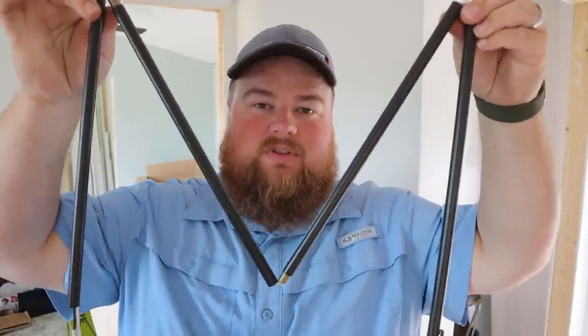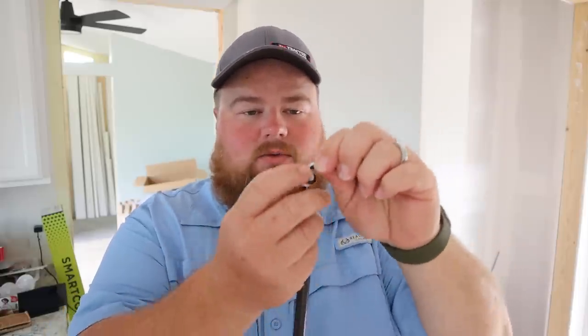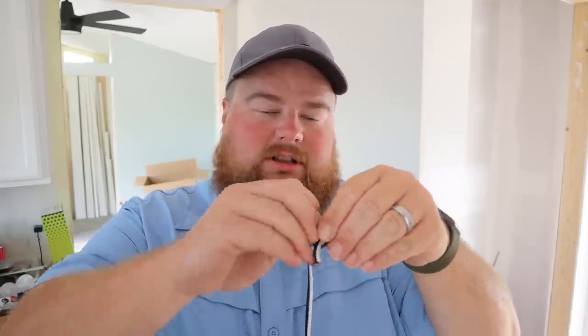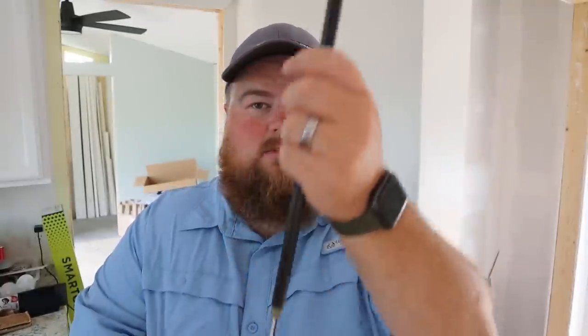I don't want you to be alarmed. I'm not carrying a set of nunchucks. Watch out, Angel. Might lose his face. What we have here are multiple sections of down rod, which you can use to make this as long as you want. In our case, we only want one section. So it's as easy as untying the knot on the wires that hold it all together and pulling out the sections you don't want.